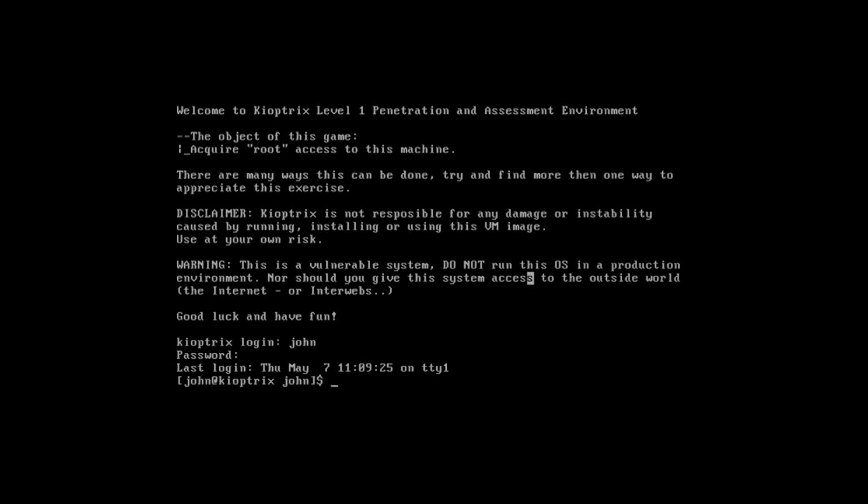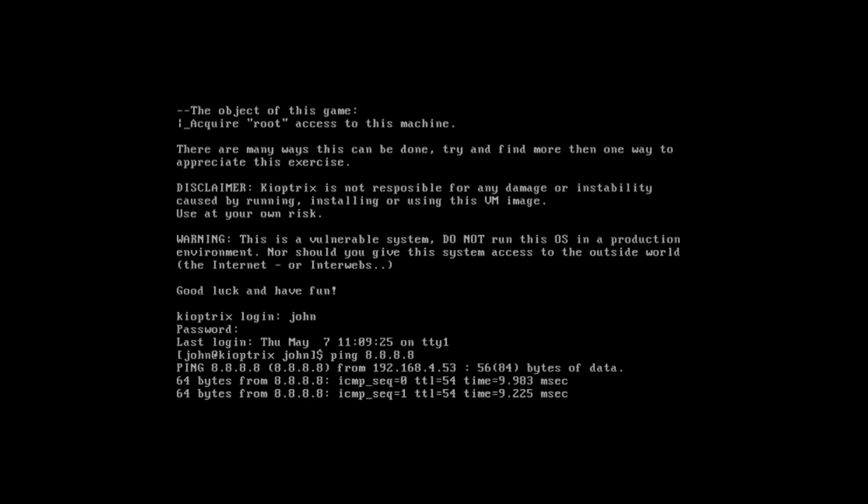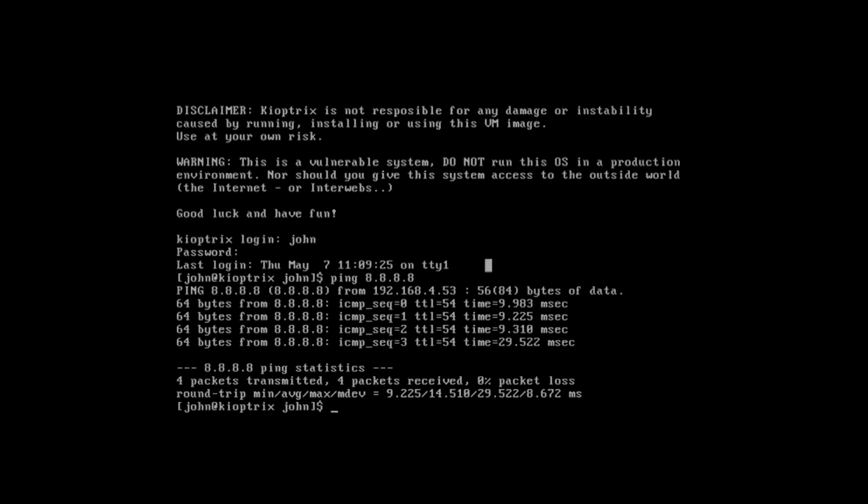Now, this machine is very, very old, so the typical ifconfig or ip a or any of those do not work on this machine. However, we can do a quick ping, for example, to anything we want. We could say 8.8.8.8. It could be an internal IP address. It doesn't even have to be an IP address that resolves. But we could say ping, and as we ping, I'm going to hit Control-C here. You can see that we see ping from 192.168.4.53. That's my IP address. Now, the IP address you're going to see here in the video shortly is going to change. However, as of right now, the IP address I'm seeing for Kioptrix is 4.53. Now, we also use NetDiscover, but there's actually a cool tool we can utilize as well.